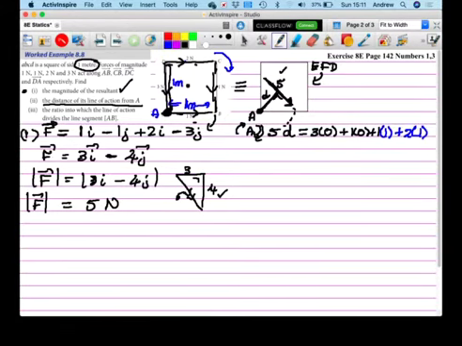So when we work out the total moment on this side, we've got 3 lots of 0 is 0, 1 lot of 0 is 0, 1 lot of 1 is 1, plus 2 lots of 1 is 2, which gives us 3. So we've now got 5d is equal to 3, and we were asked to calculate d, which is going to be 3 over 5. It's going to be 3 over 5 meters.